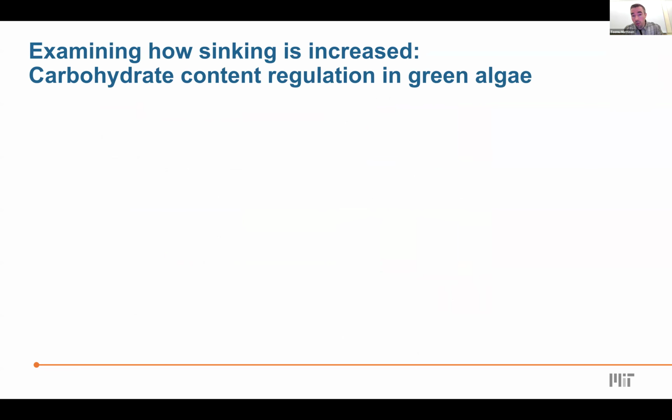We've looked into protein content regulation, but that doesn't seem to be the case. We do see changes in protein content in a lot of the species, obviously, especially when they are being starved for nitrogen. But those changes are never ones that can explain why sinking increases that much. And they are usually relatively small, like cells never lose 90% of their protein content. They probably couldn't survive at that point.